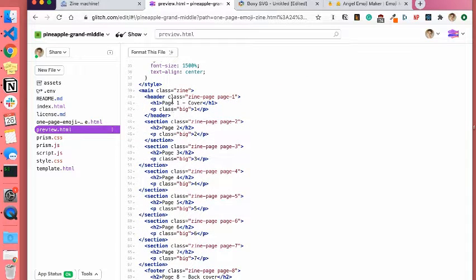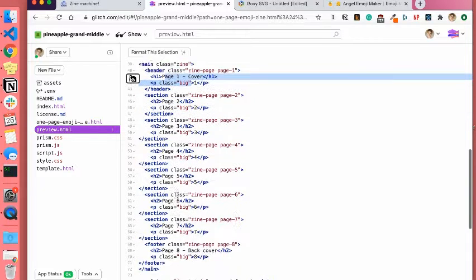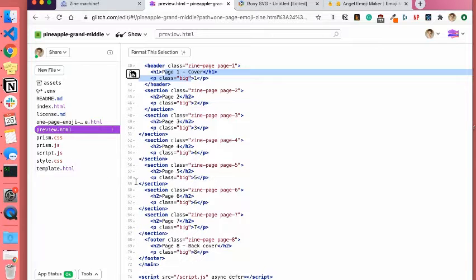Okay, so they use H2 tags. That just means the second header for the page headers, but on the first page it's an H1, so it shows the hierarchy, that this is the title and the most important part, and then all the things below are H2 tags, which makes sense to me.